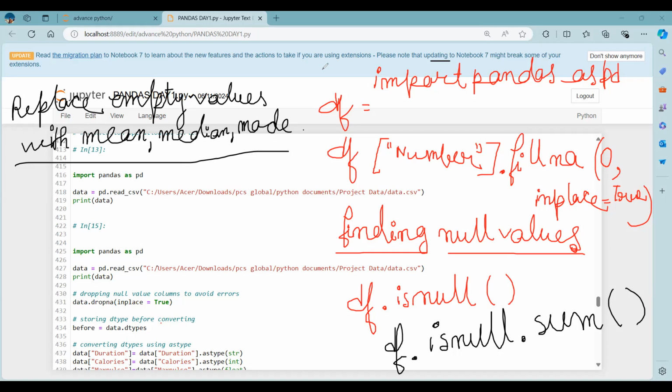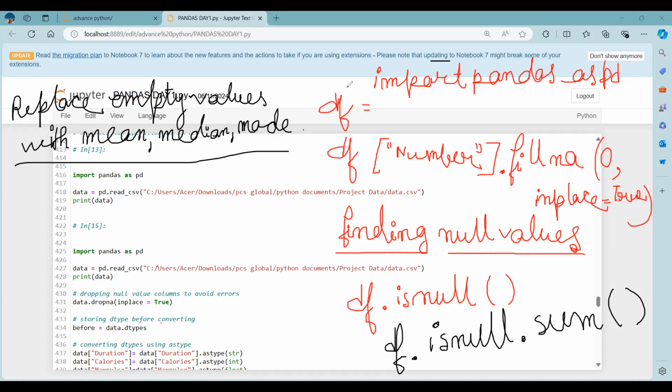Median means the value in the middle after you store all the values in ascending order.